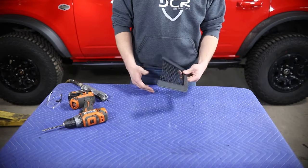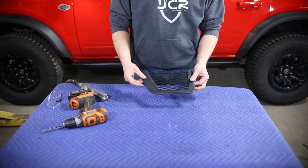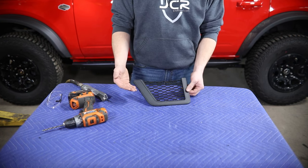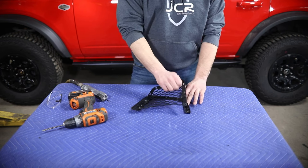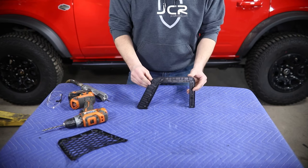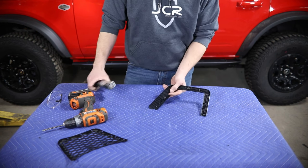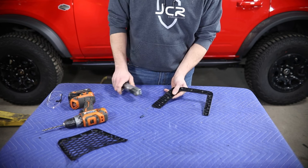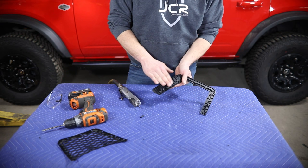One optional step you can go through — if you know for sure you don't ever want to try and put this back on — is we designed our door pocket so that it can be reinstalled with the factory trim with just a little bit of modification. First you need to get on the back side, pull that mesh out of the way, and then you're going to need to trim off these plastic tabs and alignment pins. You can use a razor blade, an air saw, whatever you have on hand, and just cut those down flush with the top edge of all this substructure.